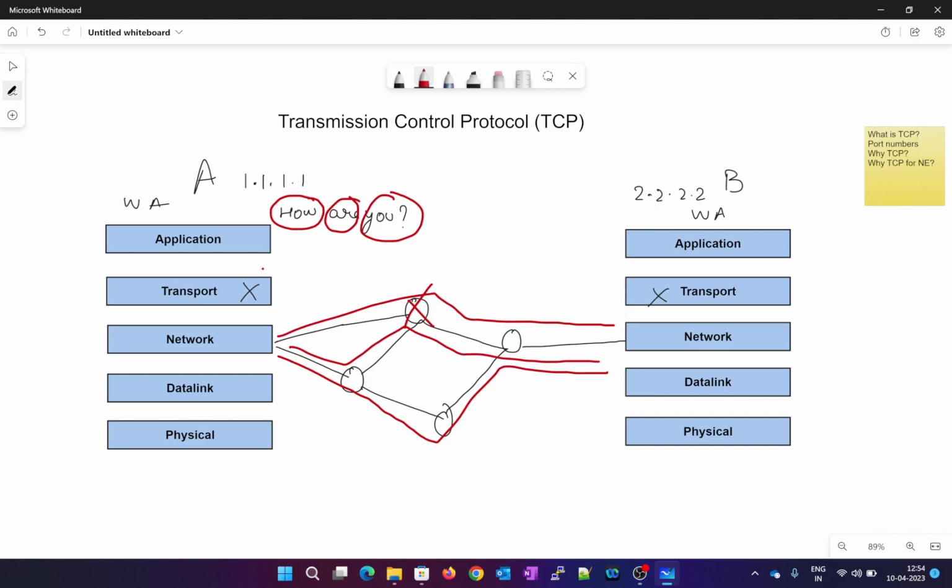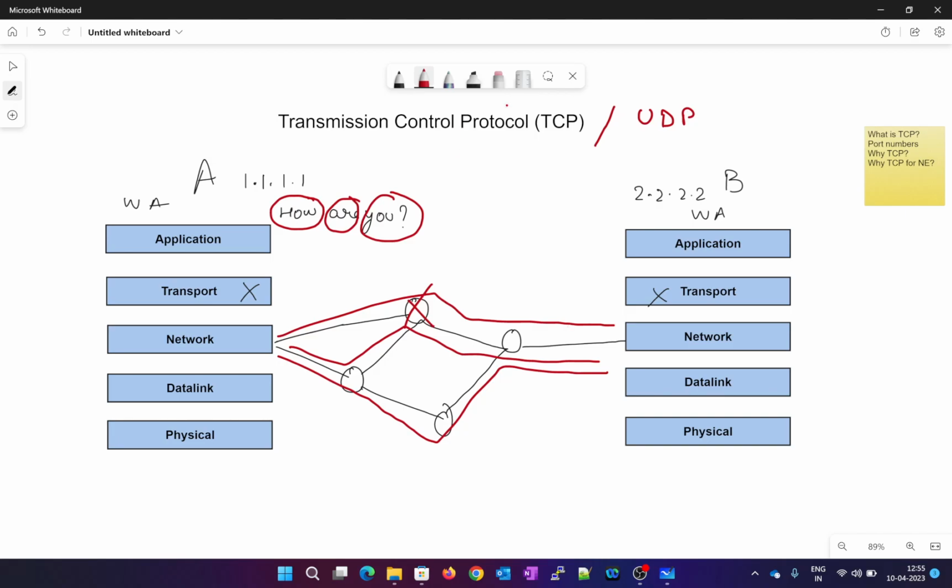The developers of the transport layer knew that the network layer does not have the capability to understand that the data it has received has missing information, and hence the transport layer helps us with that. So that is why the transport layer came into existence, not TCP. TCP is just one of the protocols used in the transport layer. The other commonly used protocol in the transport layer is UDP, User Datagram Protocol.